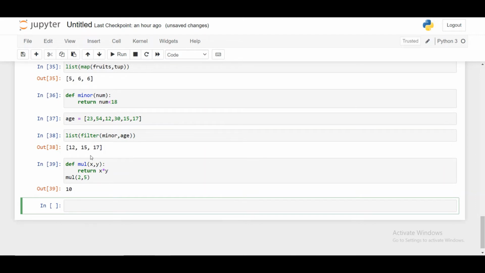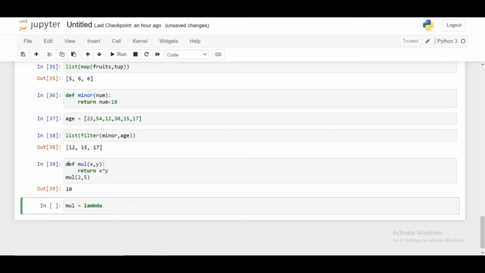We can write this code using the lambda expression. The same output we can get from the lambda expression. Let's see how. I will initialize a mul variable, and for that I will initialize a lambda expression.